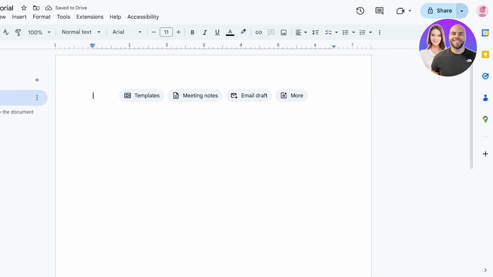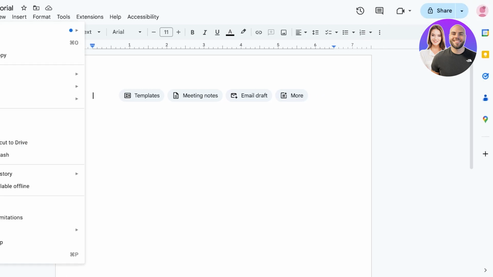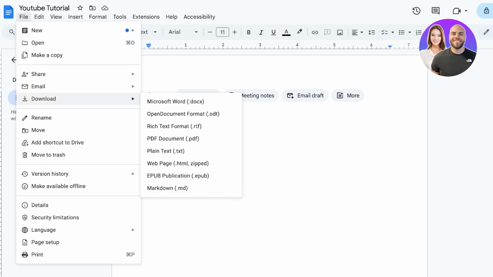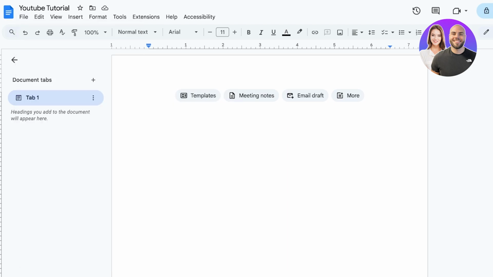Additionally, you can also see sharing options, but if you want to download your document, you can click on File, and then once you do that, you can go on ahead and make a copy or just click on Download and download this as a Word document or PDF document, web page, text format, or open document format. Now that we have covered some of the basics, let's proceed with how you can manage your document.